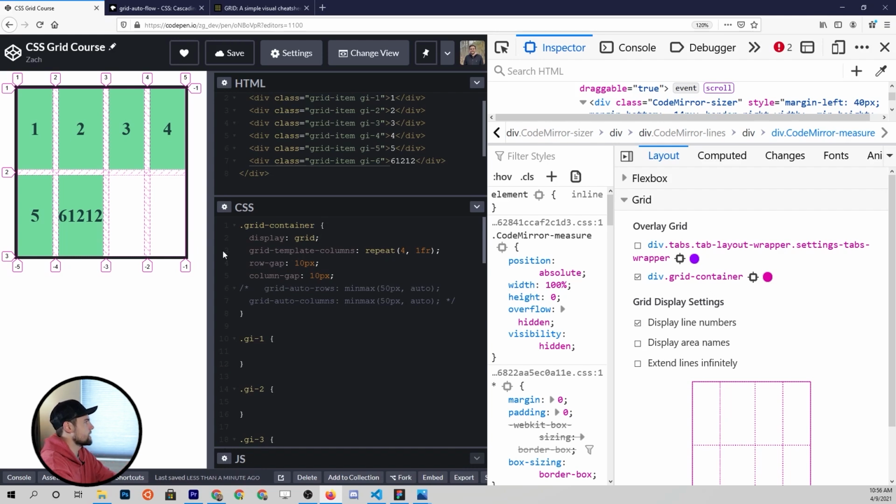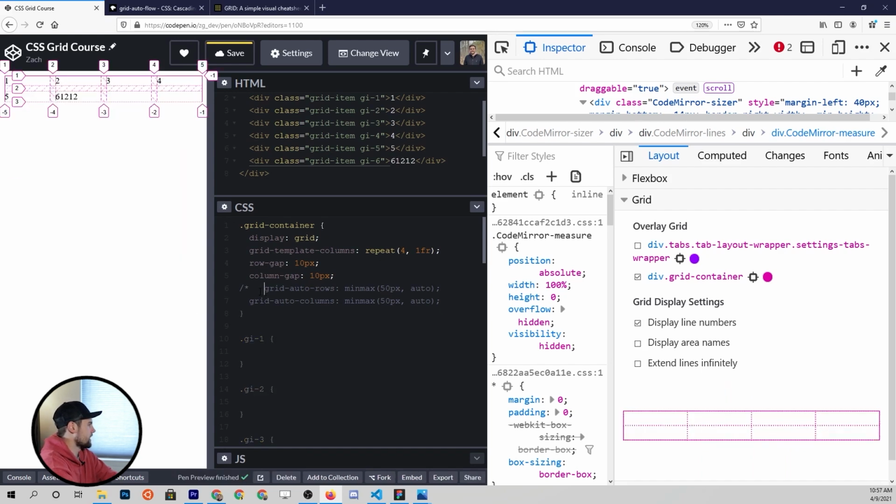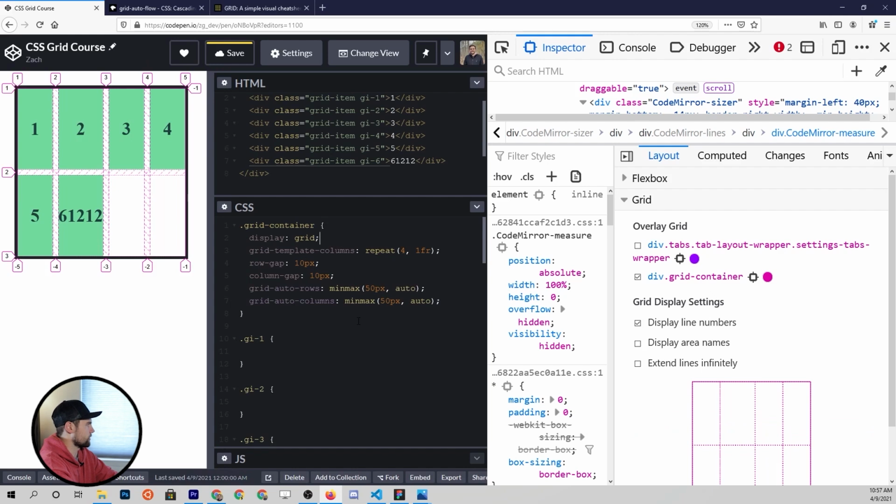This is where we could come in, say we have like an image grid and we want 4 columns to be explicit. So we always want 4 columns, but we want the rows to just be automatic. We don't want to have to size them for each row. So what we could do here is just remove that grid template rows. So what was sitting up here, we already removed that. And then we'll have our auto rows and columns, or we probably don't even need the columns right now because those will be naturally set. And then let's get rid of this and just set everything to be, say, 100 pixels.